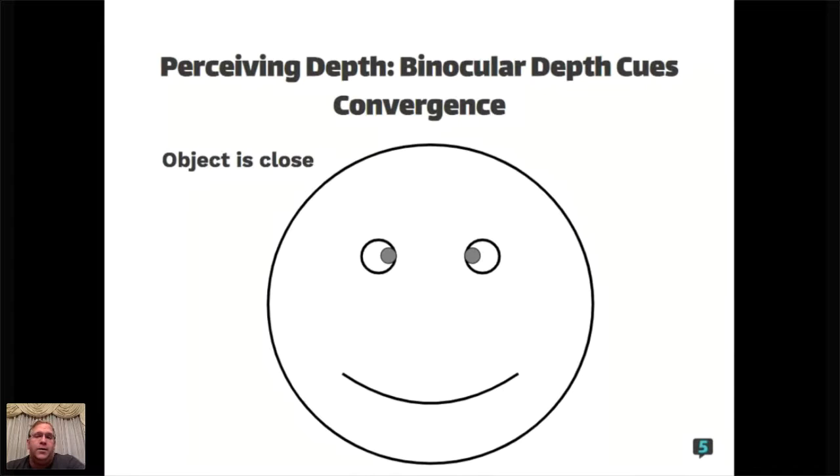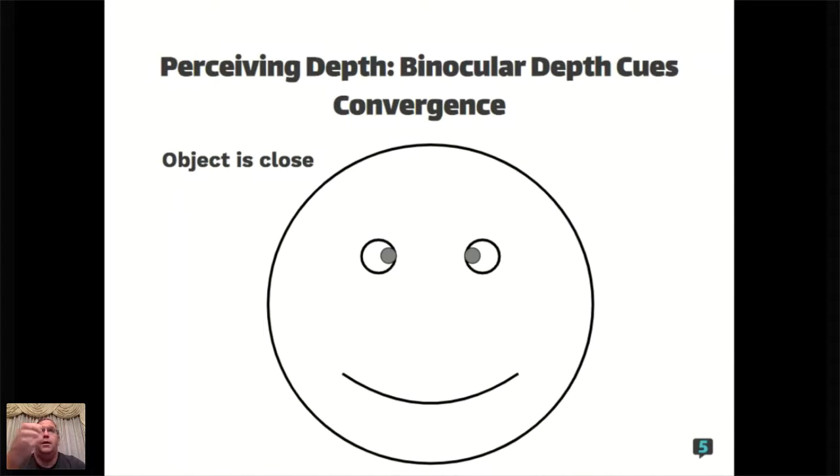Now, monocular depth cues are strategies of perceiving depth with just one eye. If a person loses their ability to see out of one eye and they only have one eye to see, their depth perception is impaired a bit, but it's not completely gone, because there are certain things that one eye can do that can perceive depth. Now, if you have both eyes, great, but each eye can still do these individual things to judge depth. And so they are called monocular depth cues.